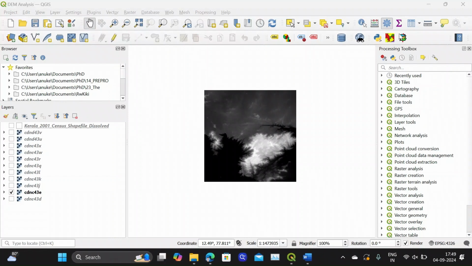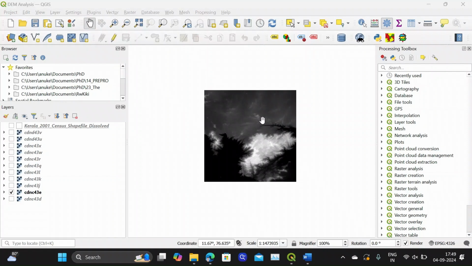In this video, we will see how to derive the variable layers of aspect, hillshade, slope, roughness and topographic position index, which is TPI in short, from the digital elevation model or DEM data. Here I have downloaded the Kato DEM tile from Google. If you would like to download the DEM tiles for any region in India, please visit one of my previous videos. I have also uploaded a video explaining the steps to merge and clip the DEM to the region extent.